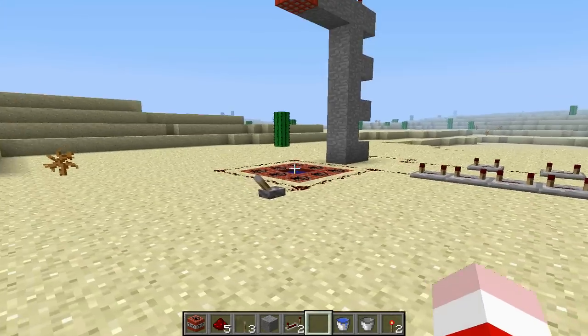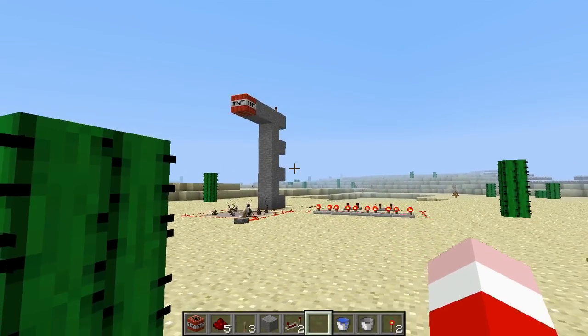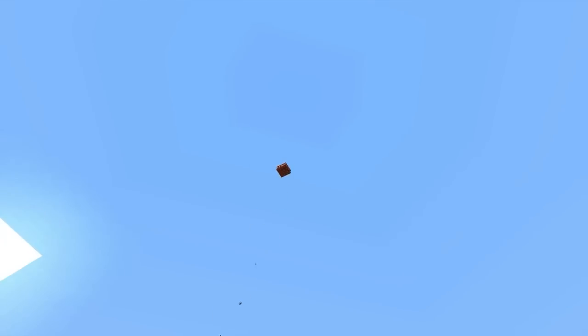This is so that when the TNT on the top gets launched, it's about halfway down from when the TNT on the bottom explodes, so that it propels it up in the air, like so, and it makes a nice firework explosion.